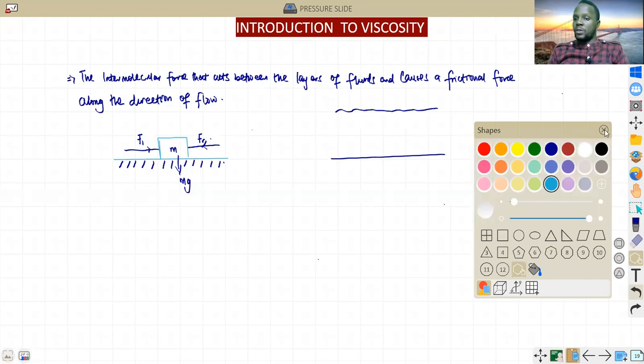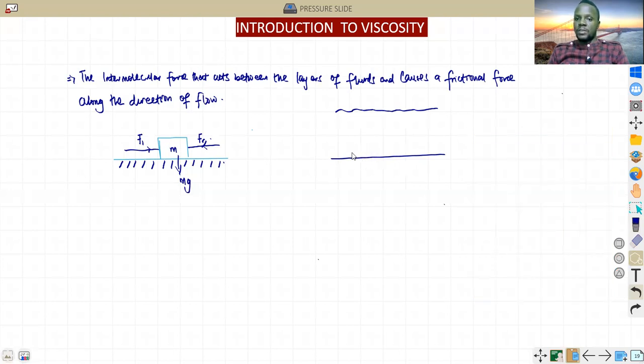Very, very small. I think the pattern of this will be in this form, as you can see. Then as you move up, the streamline will continue to increase like this, as you can see. Trying to adjust that for better understanding. Now, what I'm trying to say is that the flow of liquids inside a particular medium is also affected by a particular force. That force we call viscous force. And that is what I'm trying to bring out here.